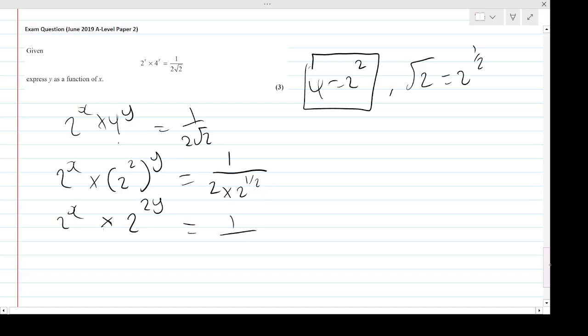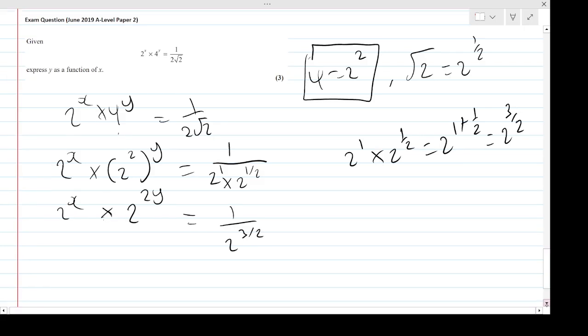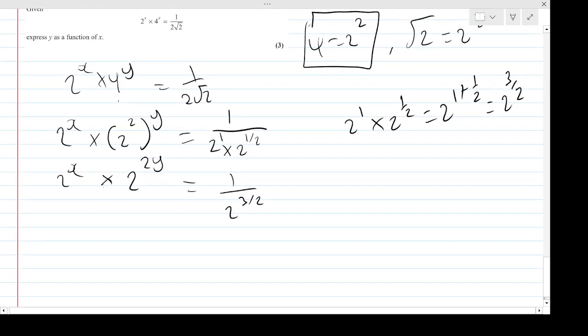Well, if we're timesing with different powers, we just add them. And remember, 2 is simply 2 to the 1. So 2 to the 1 plus a half is 2 to the 1 add a half. Well, that's going to be 2 to the 3 over 2, okay? 1, remember, is 2 over 2. We can write as a fraction, which is then 2 over 2 plus 1 over 2, which is 3 over 2, okay? So that'd be 2 to the 3 over 2. Okay, I'm getting a bit closer now.